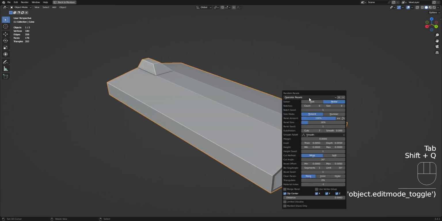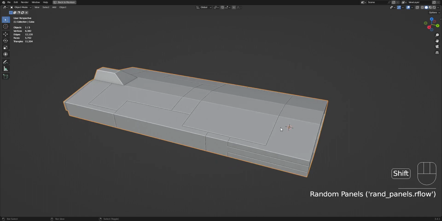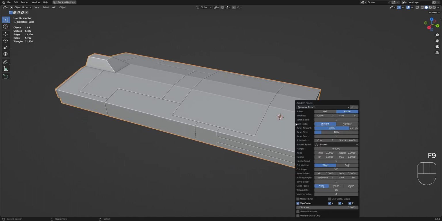First, we have to use the random panels first and create a pattern. Or you can just duplicate the faces if you want. You can do it this way. You can get rid of the border faces.